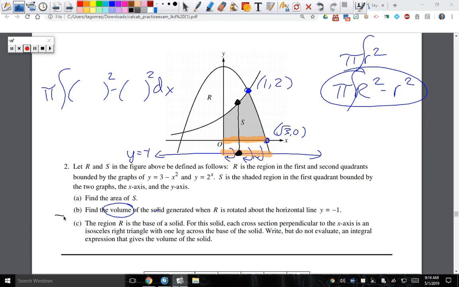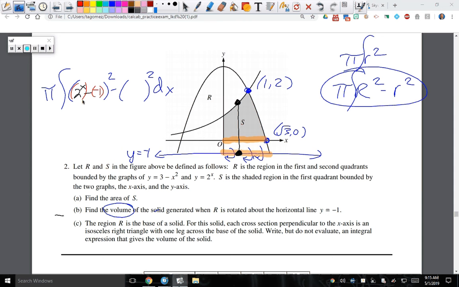What's the top? 1 plus 2 to the x. Just 2 to the x. What's the bottom? Negative 1. So top minus the bottom is what you will get. Some people would be actually confused by doing it the way he did it. If you struggle with this, still do top minus bottom and you'll get it correct. Okay? Alright, so top minus bottom, yes, it is 2 to the x plus 1.